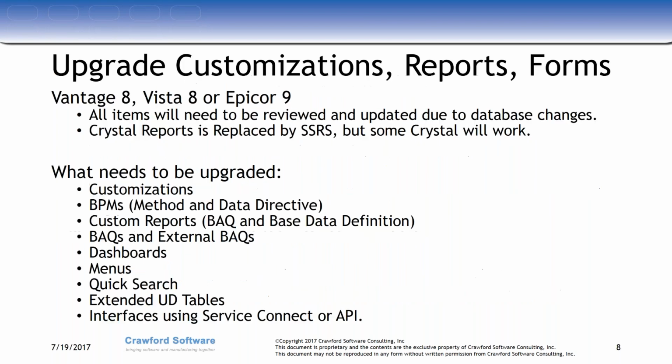All right. Continuing on, as far as the process related to the upgrade of customizations, reports, and forms. Obviously, if you're on an 8 system or a 9 system, everything is going to need to be reviewed. The database change is large when you go from Epicor 9 to Epicor 10, or Vantage and Vista to Epicor 10. Every customization, report, form, and enhancement that has database references will need to be opened, reviewed, and updated as far as the new data dictionary and the new database definition.